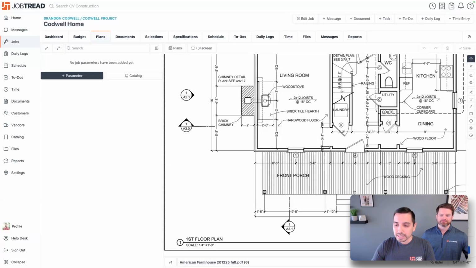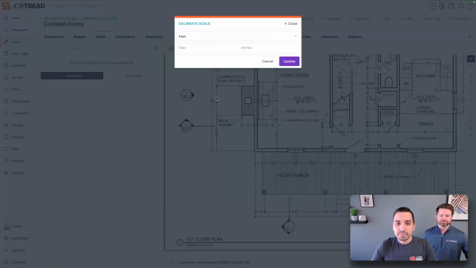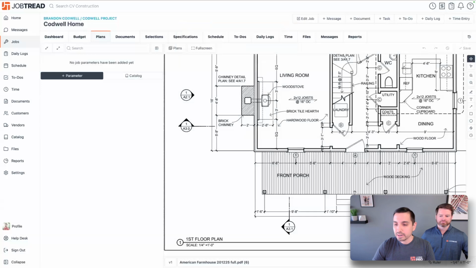So just to demonstrate that, I'm going to come in here and select that. It opens up the cursor into a magnified view, so you can easily come in here and say, all right, this is the start. Come over and get the other end of it. And I know that that is 5'8" because that's what the plan is saying. So I can say 5 feet, 8 inches, and go ahead and hit update. Now you'll see on the bottom right, it's got a little tilde right there, just letting you know it's approximately 1/4 inch equals 1 foot. Of course, when I'm manually setting it, there's a little bit of room for fluctuation there, so just be mindful of that.